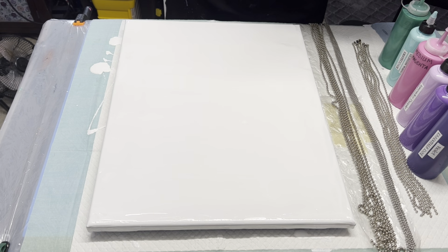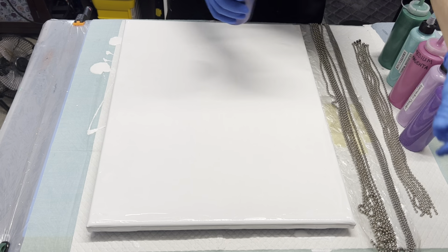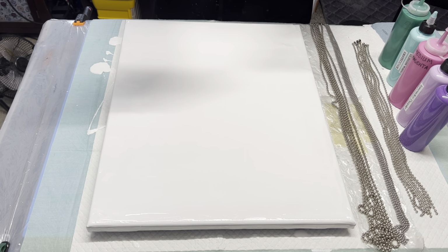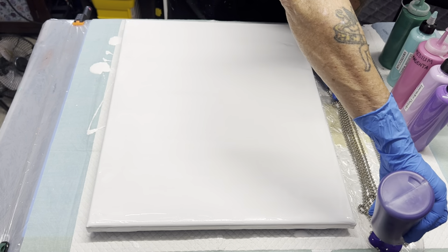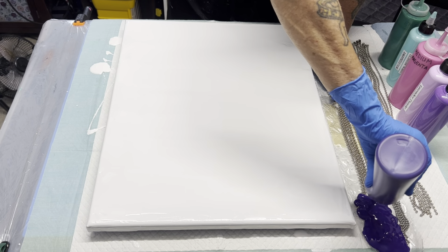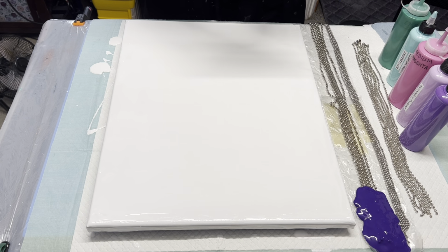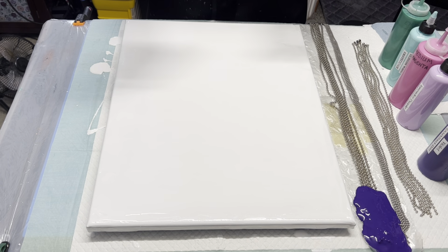All right, there's that. Now I'm going to start with this dark purple. Put this down. I think that's good, actually. And then a little lighter.